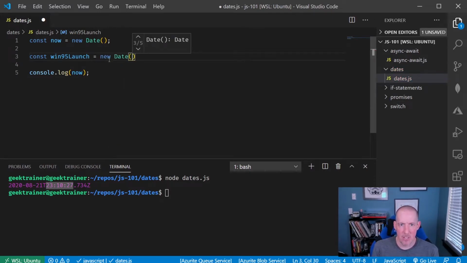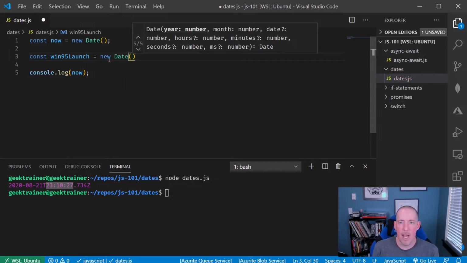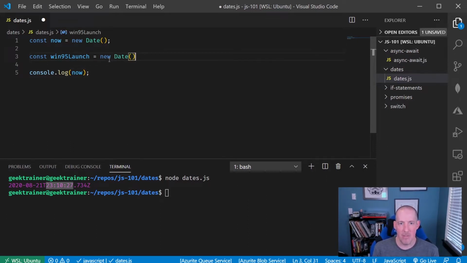And then it's going to show us that we've got a few different overloads that we can take advantage of here. So I'm going to specify the year as 1995. I'm going to specify the month as August, and remember that that's going to be 7. And then I'm going to specify the day as 24.